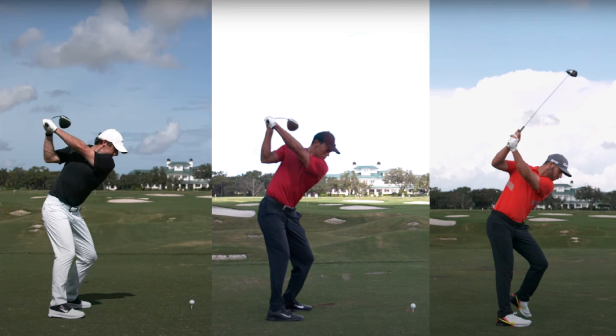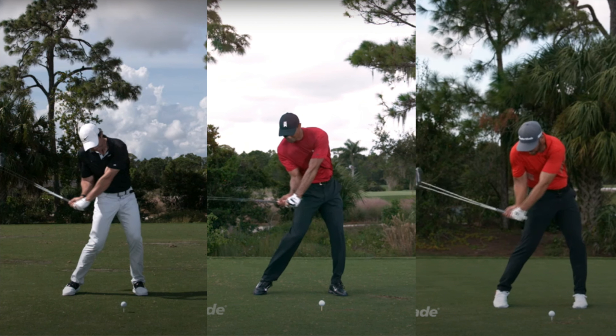We all know he's got a very unorthodox swing. But what's important here is you'll see the transition as all of these guys come in to shallow their club — they all get into external rotation. That elbow is inside that shoulder. Especially in Tiger, you can see his elbow is way inside his shoulder and his wrist is actually outside of his elbow, so he gets really good external rotation there. But even Matt, who was internally rotated at the top, still gets his elbow down and gets that shoulder into external rotation as he transitions into the ball.